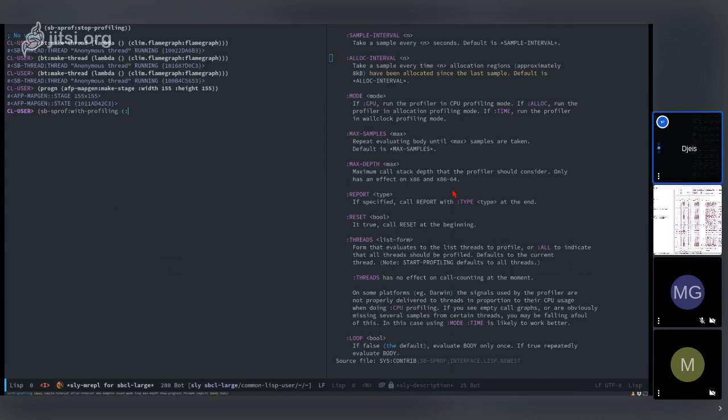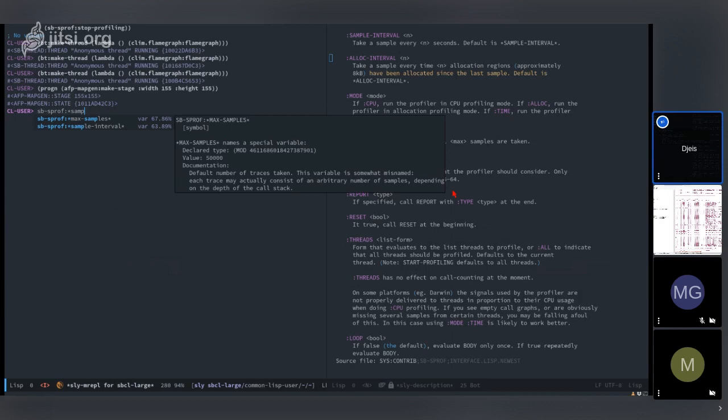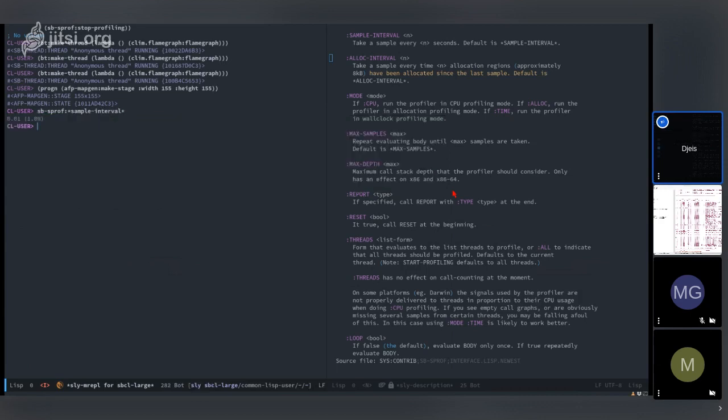Actually, what is the sample interval? SB-Prof sample interval. What are you? 1/10 of a second. Seems reasonable enough. 1/100th of a second. You're right. Yes. Sorry.